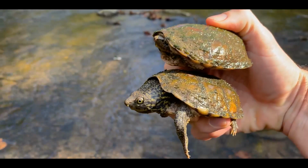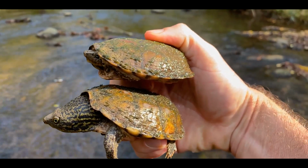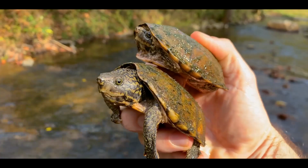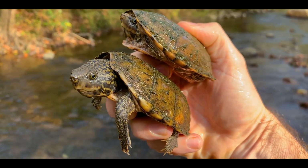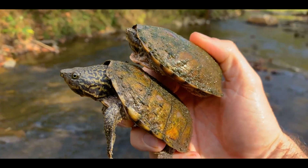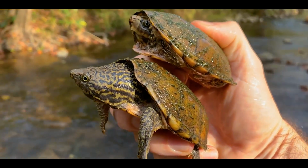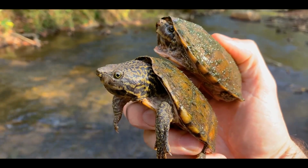All right, so there we are, 19 and 20. 20 in a day. I only had a little short time today. I had a lot of stuff I was doing at the house, and I have a lot of stuff I gotta get back to when I get back home, but I'm really stoked that I was able to find these 20 striped neck musk turtles doing well in this stream. If I were to keep going upstream, I'd probably even find more. I'm just really stoked that they're doing so well, and hopefully I can release all these guys and come back and find them all again another year from now or 2 years from now, and see them doing this well. So really, really stoked.